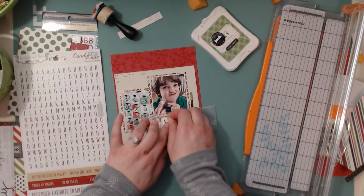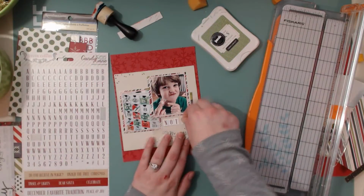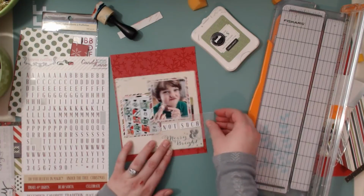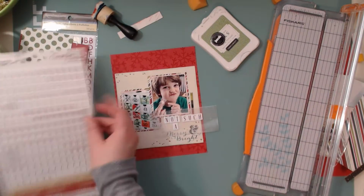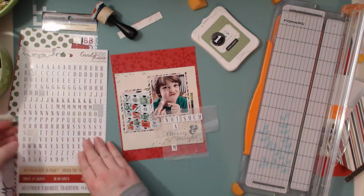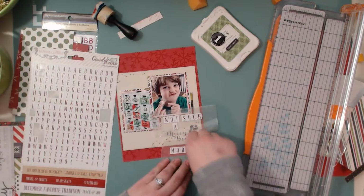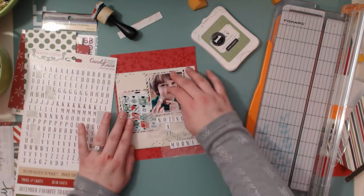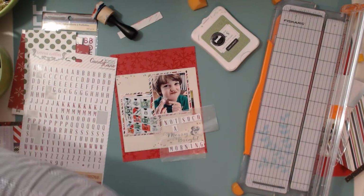So here I'm going to start putting down what I want the rest of the title to be. And I think I did Not So Merry and Bright last year, or maybe it was 2 years ago that I did a page like that. So I decided to change it up a little bit. So my title is going to be Not Such a Bright and Merry Morning. And I really love how this page turned out.